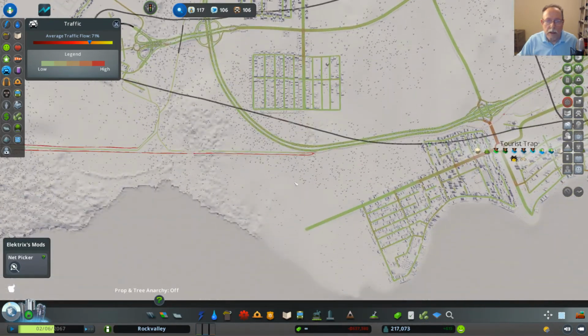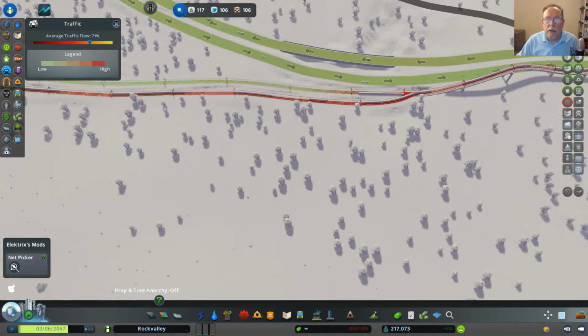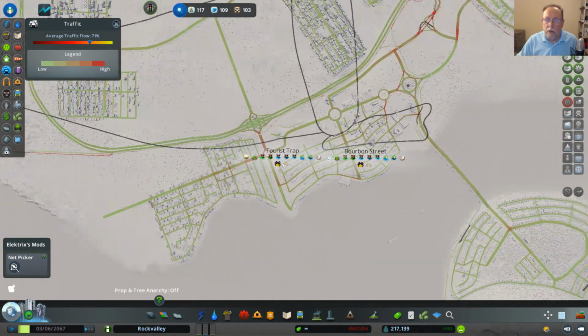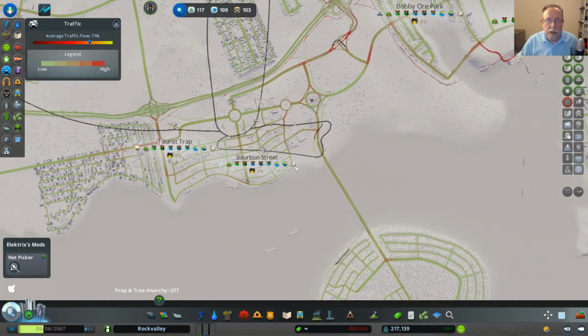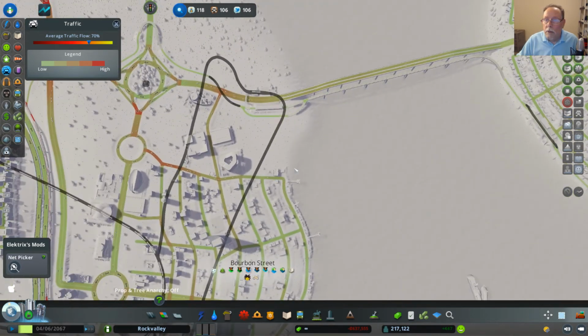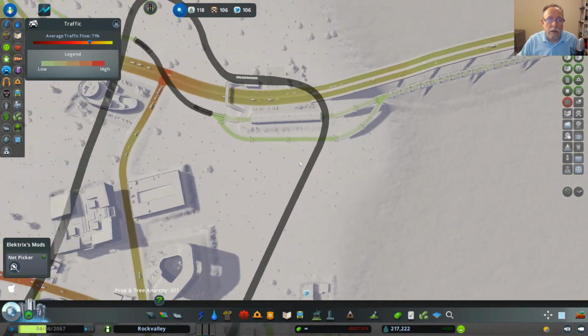Train traffic seems to be absolutely horrible. I don't know what I can do about that, because it all seems to be out of town. Nothing can get out of town, because it's just kind of stuck there.